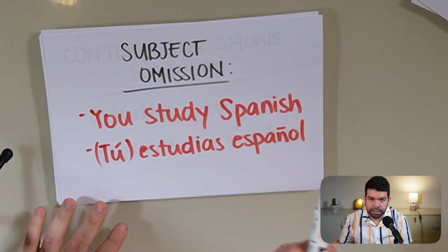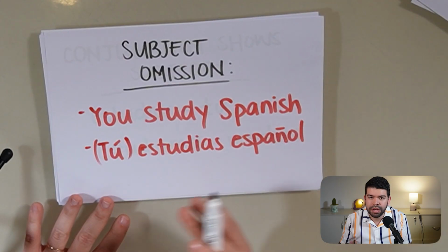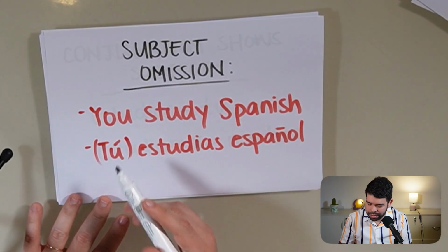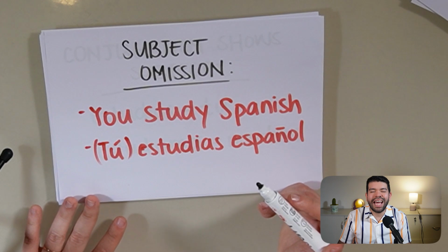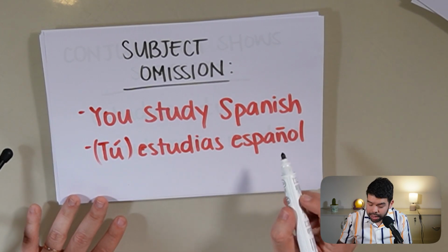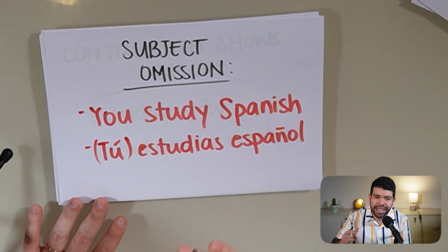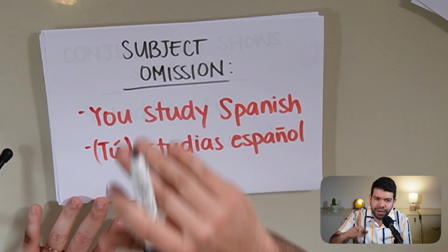Study Spanish. Horrible. It's like German. It changes meaning. It's not the same. This doesn't happen in Spanish. This is beautiful, right? And look at this. In Spanish, instead of saying the full sentence, we would say, tú estudias español, you study Spanish. It's actually even more common to say, estudias español. And it's correct. It doesn't change the meaning and it doesn't cause confusion.